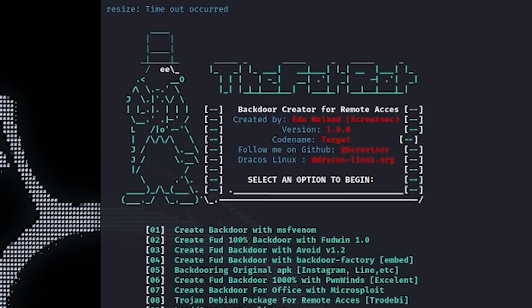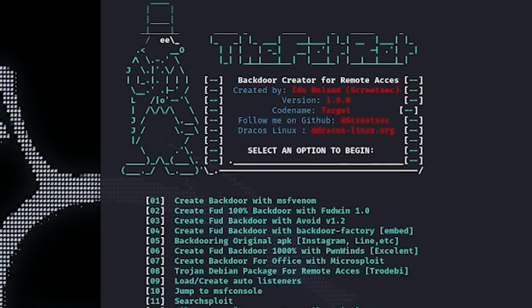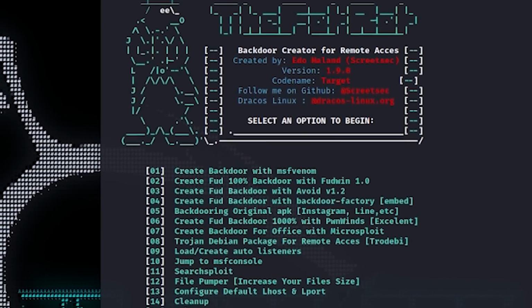So, of course, in this case, we're going to look at something that we know as the Fat Rat, okay? Now, of course, I don't recommend you use this. I don't endorse this. I'm only showing this to you because it's one of the most powerful open source tools out there. And the more you learn that this kind of stuff exists, the more precautions you can take.